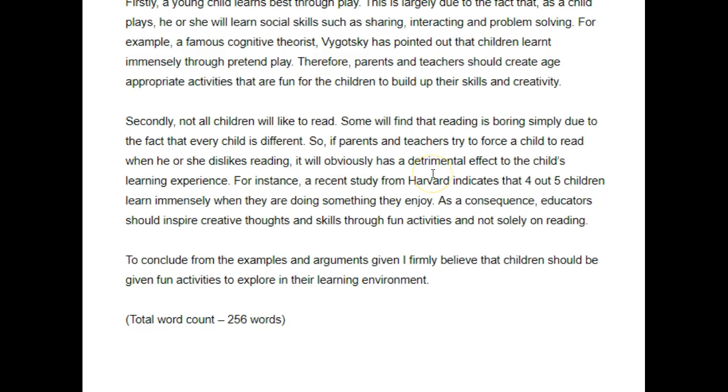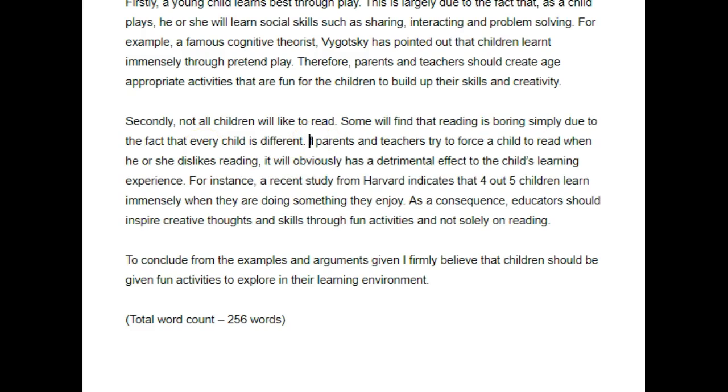Be wary of super short sentences. It's sometimes better just to string them together. Also, don't start sentences with conjunctions. So, if parents and teachers try to force a child to read when he or she dislikes reading, it will obviously have. I don't really like the word obviously in academic writing.